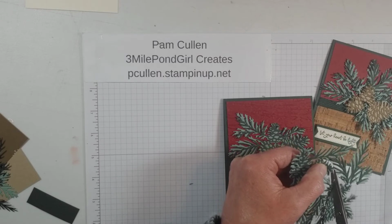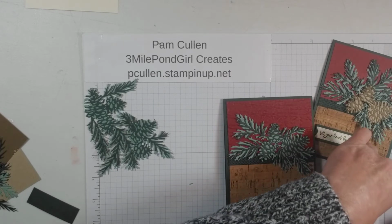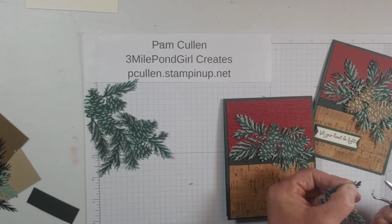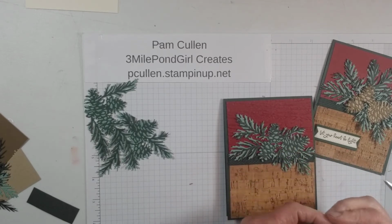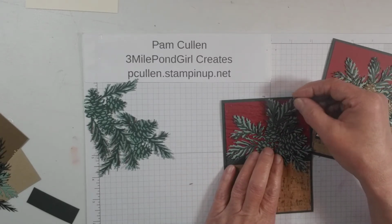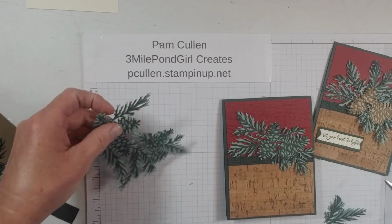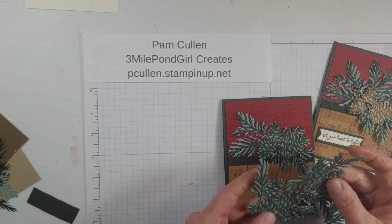All right, I think I got a little piece right here I still need to cut, and then we should, there we go. And I'm seeing if I can get this out or not, but I see there's one little piece of the green here. Nope, of course that's glued right there. Oh, got it. Okay, so see, then this piece is going to tuck right underneath here. And see, it looks a little awkward right now. I mean, it's not covered very well, but once we get that pine cone on, then we can tuck that underneath, and it won't show very well.